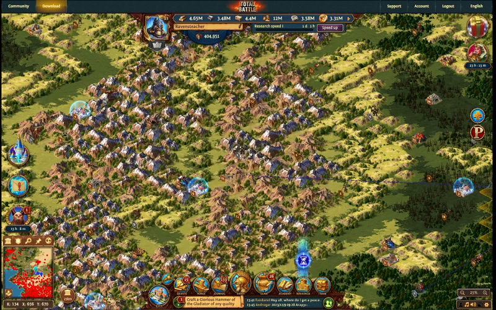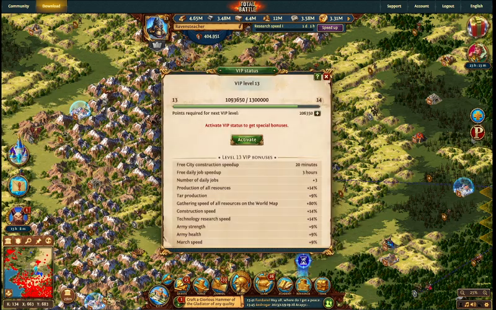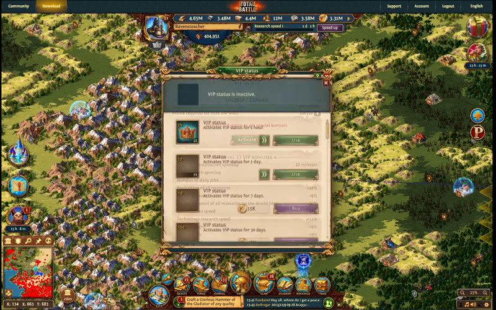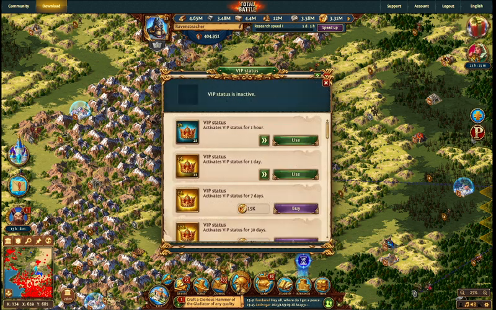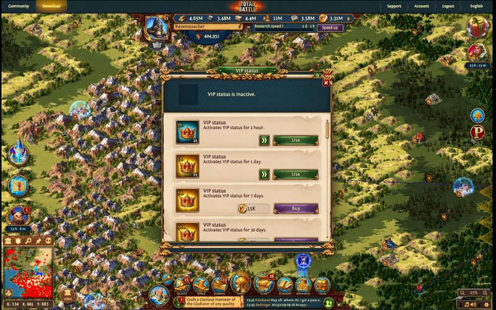The other thing that we have to do is, even though you added the points, you still need to activate VIP. So we're going to go through and activate it. Now, in activating it, you have a few different options. So the first option is the 1 hour mark, and we have 23 of those. I have absolutely no need to do those because I have the 1 day mark.